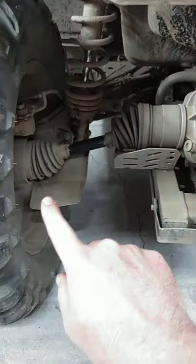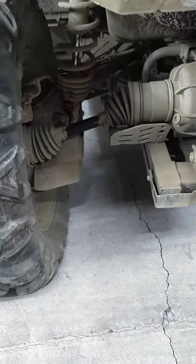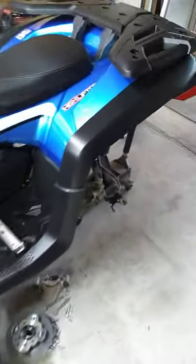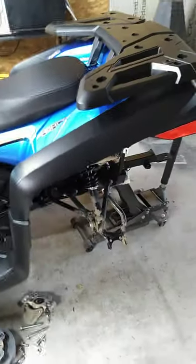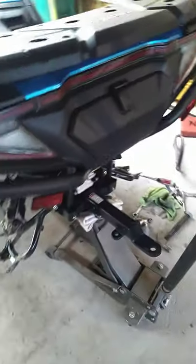So you'll see on the 800 — you see the CV boot back here — the axle doesn't look too bad, it's just got a little angle. Well, on the 600, after we got done flipping the hubs and swapping sides, I was a little nervous about the angle of articulation. But I drove it around in the yard and it seemed to do fine for about 6 miles — I didn't see any problems.